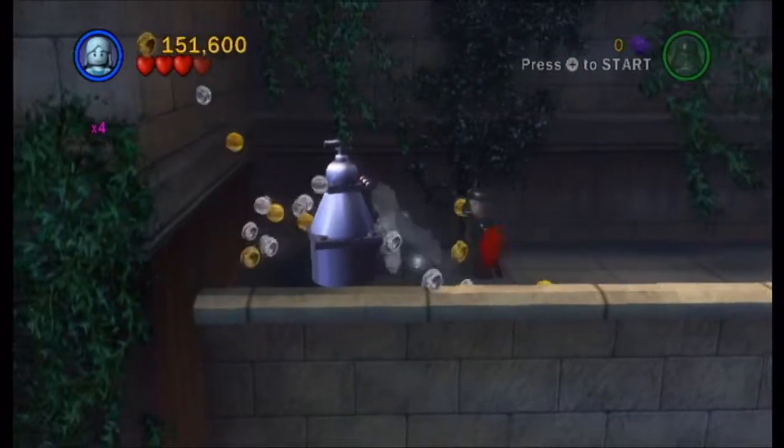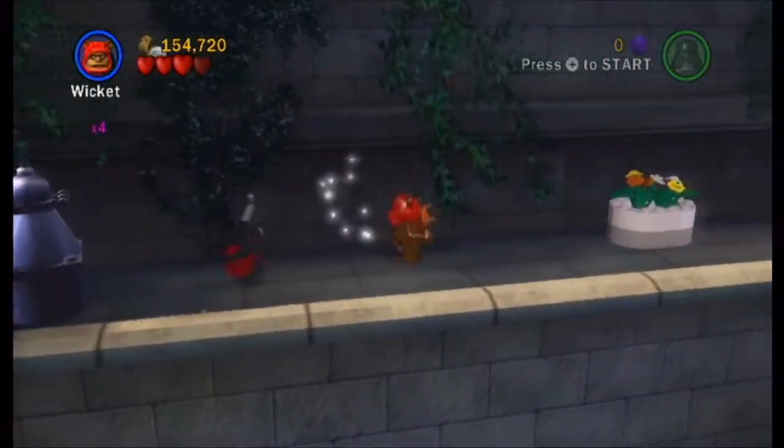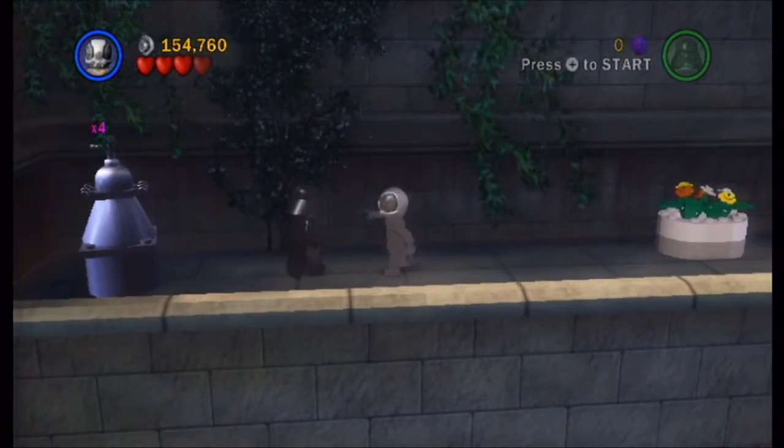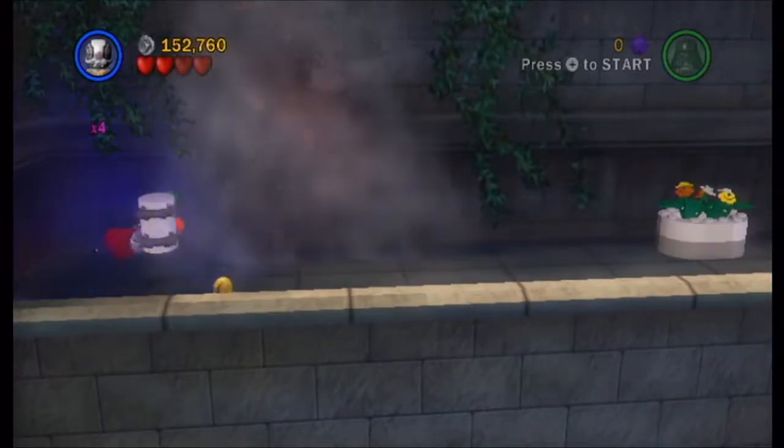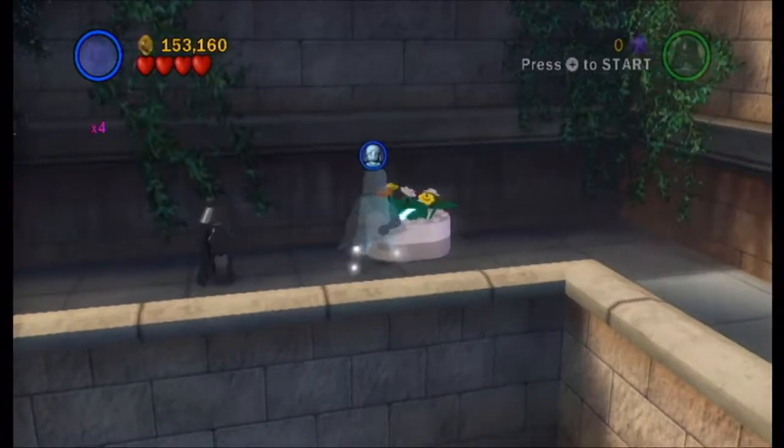Although it was a lot less convoluted to get it in LEGO Star Wars 1, you just had to walk into it. But no, we've added a build. We've added a build, maneuver, and bounty hunter, so we've got to make sure you use both.